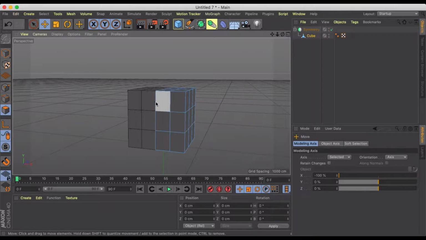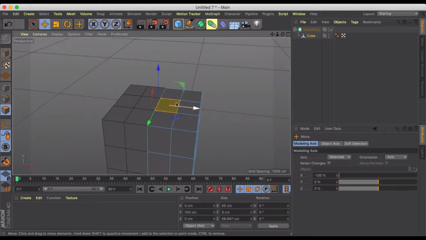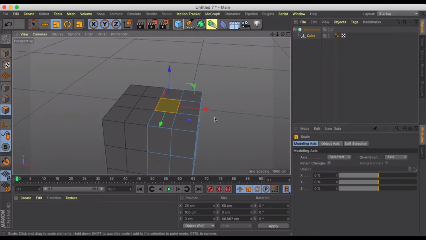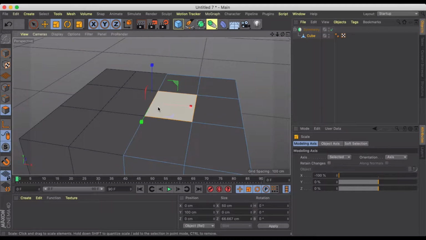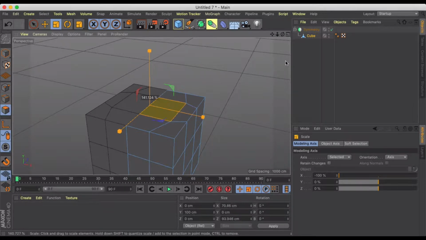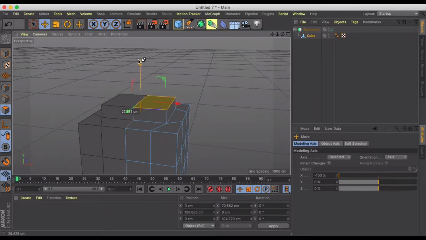So from here, we'll first make our head and neck. Now you'll notice I have my move tool selected, and for your move or your scale tool, either one, under modeling axis, you're normally going to see these defaults all set to 0. And that's not what we want. When we're trying to scale something, you'll notice I'm going to get this overlap that I don't want at all. So we're going to want to make sure that we set this right to the seam, right to the center of our torso by going to negative 100% on the X. And now I can reshape this a little bit, and now I can extrude cleanly.